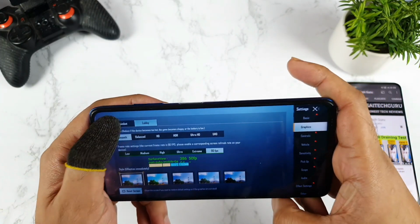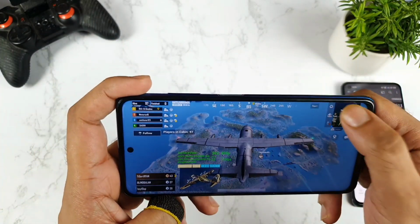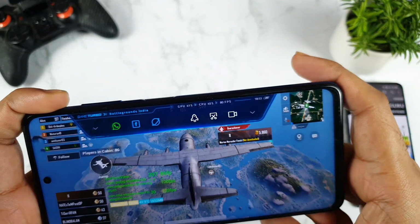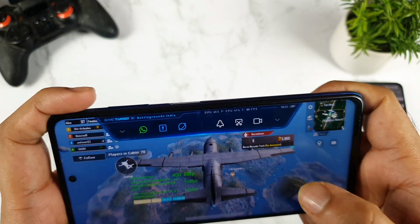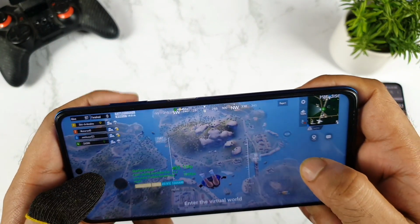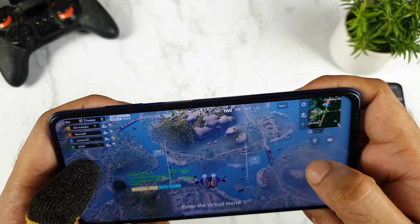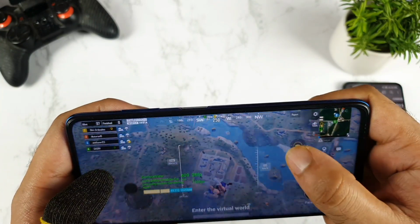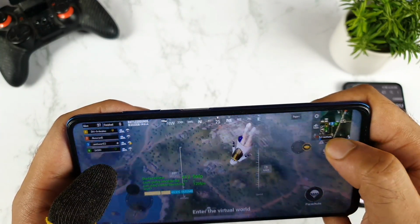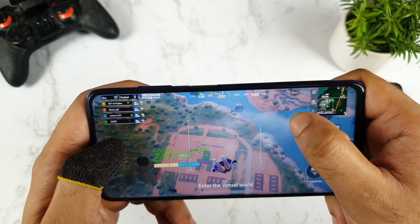As you can see, 90 FPS. So let me do the bootcamp drop test exactly. Let's see what happens. On the top you can also see the real-time FPS meter, how much we are getting. We are getting 80 and 90 sometimes. Let's do the exact drop test. Right now FPS dropped to 21 FPS as well. 46 and 21, it's dropping very low. 42. It's not that stable friends in terms of the FPS. 23. Oh my god.